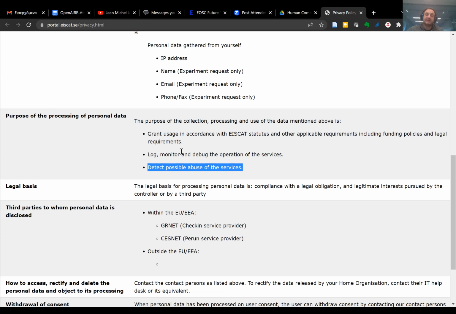So whether you are sending the data to a third party for some reason. So you have it here in the parentheses, but I suppose this is not for those two purposes. So the purpose of processing is not just about the things you're doing yourselves, but also why are you sharing with someone else? Why you're sharing with someone else, I should be able to see it in the purpose of processing of personal data. I remind you, processing is not just information processing. Divulging the information to a third party amounts to processing.